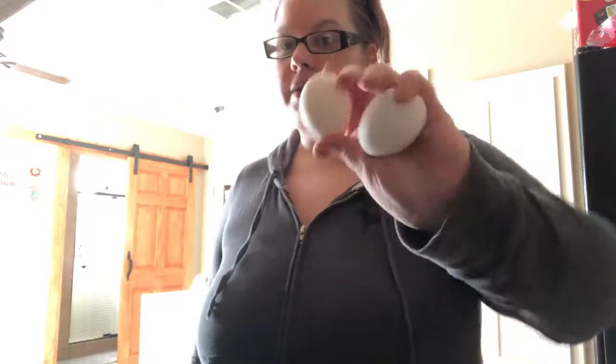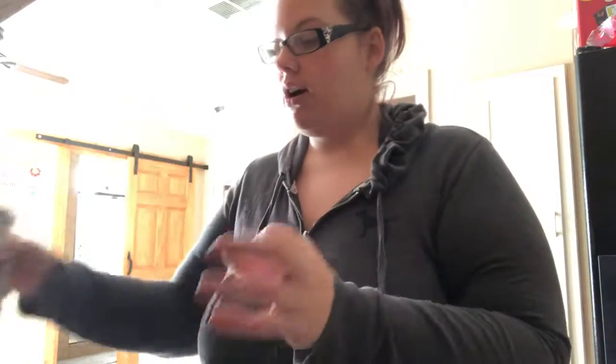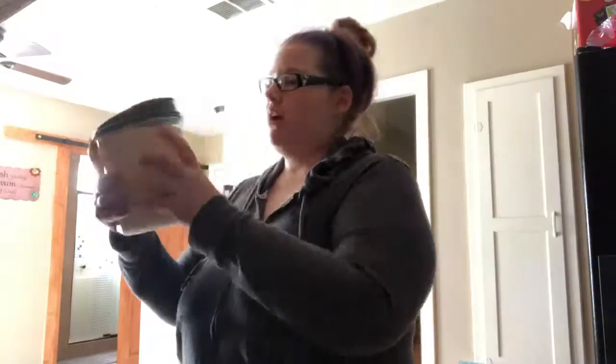But what you'll need for this recipe: 2 eggs, which you only need one, I'm just making a double batch. A cup of sugar, which I'm going to use 2 cups of because I'm obviously making a double batch. And then a cup of peanut butter, but I'm going to be using 2 cups because I'm making a second batch.